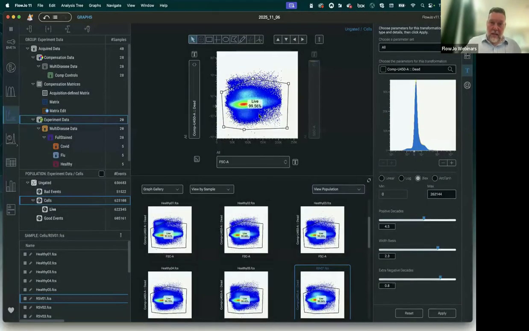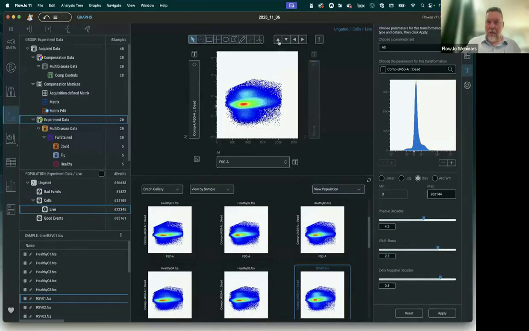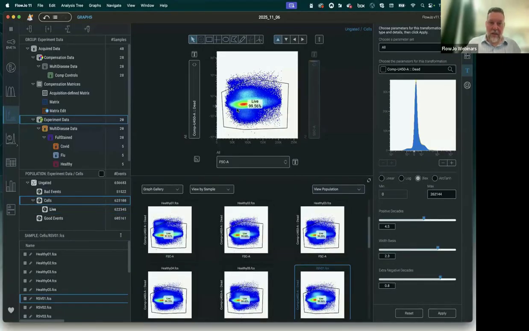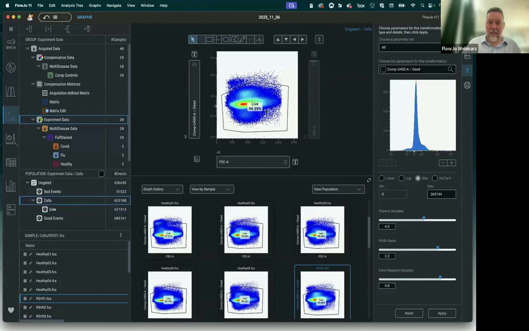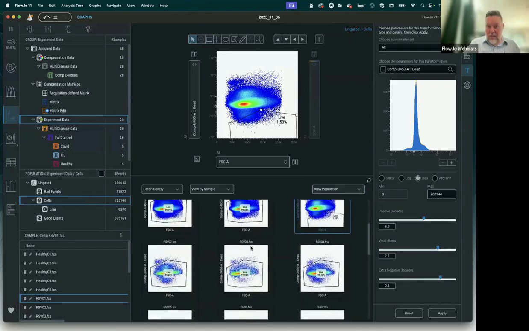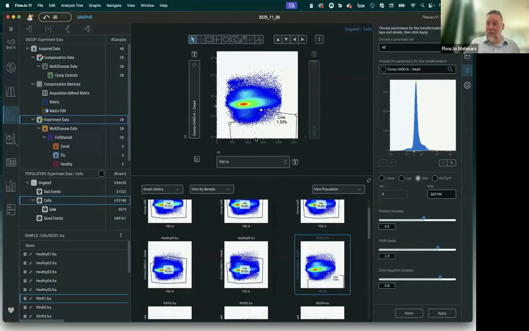And then we'll go in here. You know, if I don't like it, I can move it. There, I'll move this one. But what happens when I move one is it now changes. So it's different from all the other gates. So if I move this drastically, right, you will only see that change on the one sample. It's not going to sync that automatically if I'm looking at one sample. If I were in VCP mode and I move the gate, it will move it on all samples.